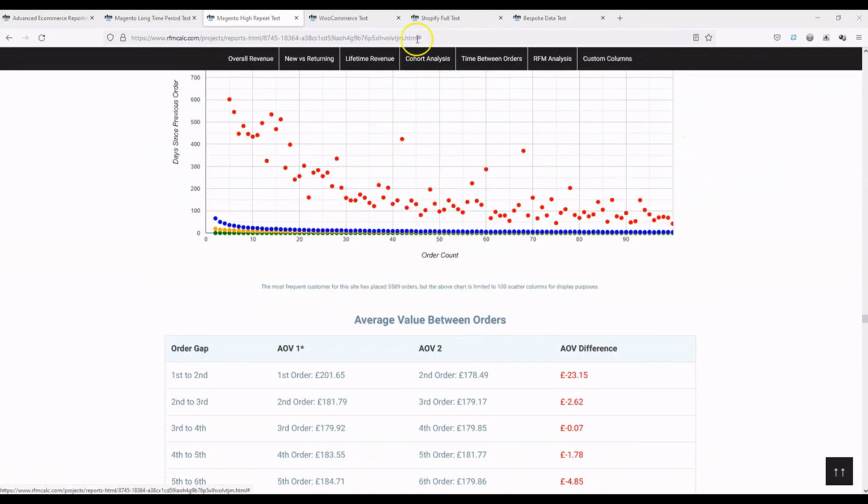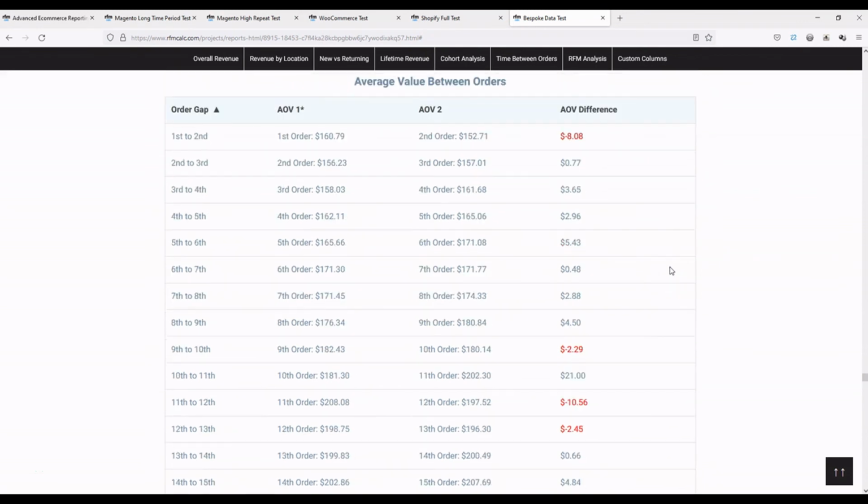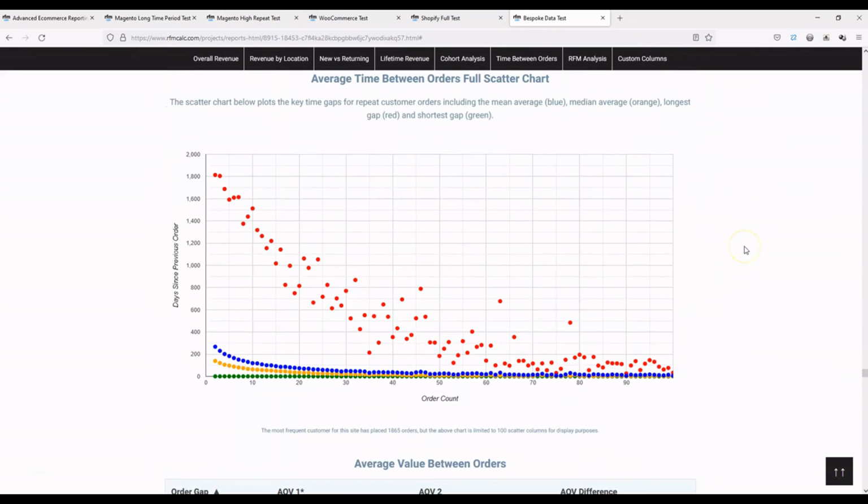Fantastic. So hopefully that's been useful. That basically covers everything in the average time and value between orders section. Hopefully that's explained why we include this report, why the data is so powerful, why the data is so important when you're targeting repeat customers. Honestly, our users have told us this has made such a massive difference to their retention campaigns, because before they could see this data, they were just blindly firing out emails. Oh, second purchase 90 days, 60 days, 30 days. They had no idea when customers were actually coming back for that repeat purchase and when the sweet spot was. So it's really powerful data. Hopefully that's clear.